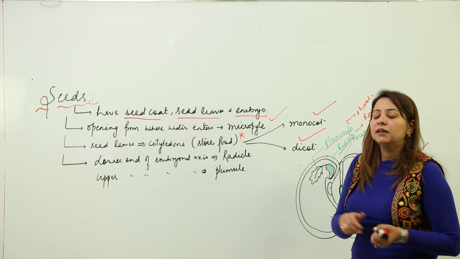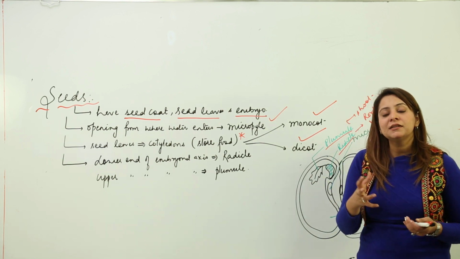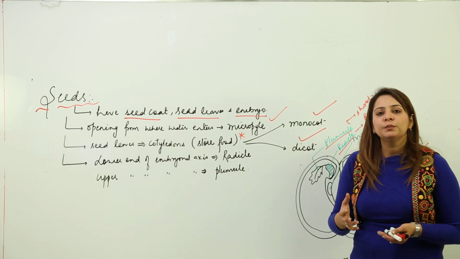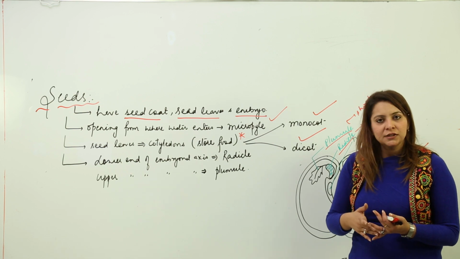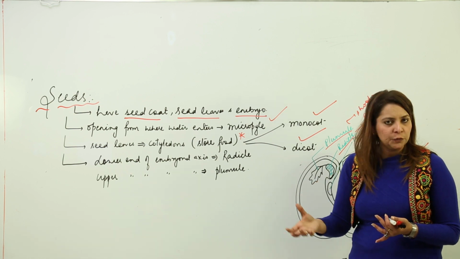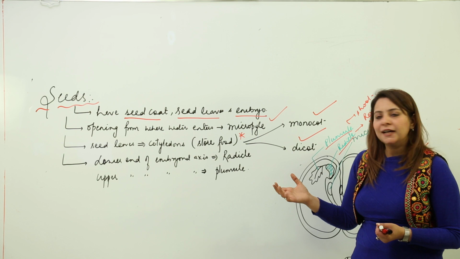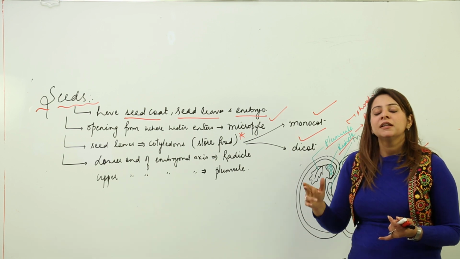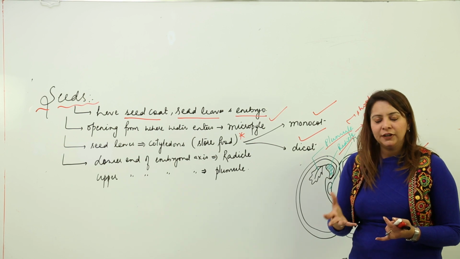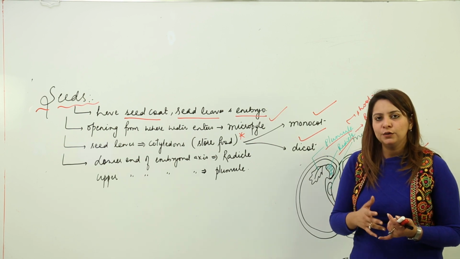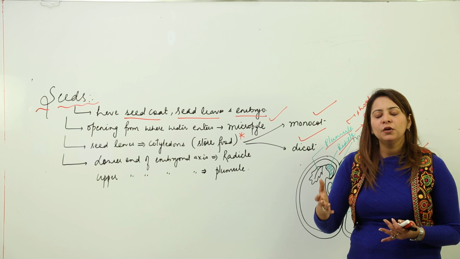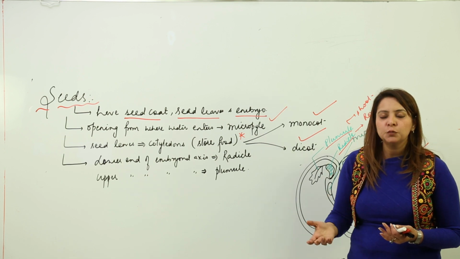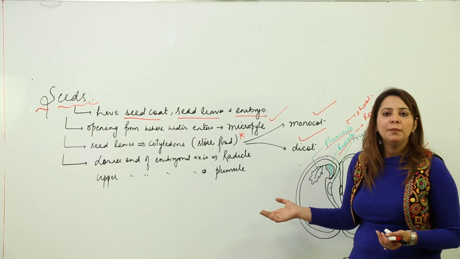And this we have already discussed, that seeds actually get dispersed by wind, water, animals, and there can be explosive dispersal also. So the seeds can disperse through any method. They can disperse through water, wind, through any insect, animal involved, or biological factor you can say, or it can also be by explosive dispersal. So this is all about the seed.